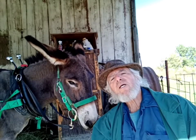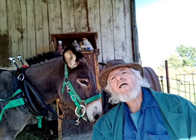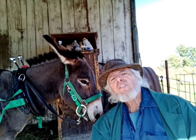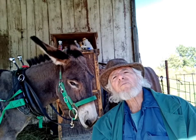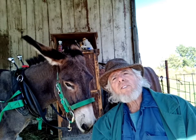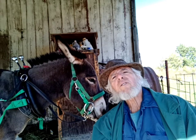So when it came time to come home, I turned her around. She'd had the lines, but I hadn't been using them. I'd just been using the lead rope. I turned her around and I sat up on the cart, which is a flatbed cart that I can get on and off the side of without having to raise my leg over anything hard. So if it gets really hard, you can get off in a hurry. So I sat up on the cart and I pulled up the lines and I gave her the command to walk.